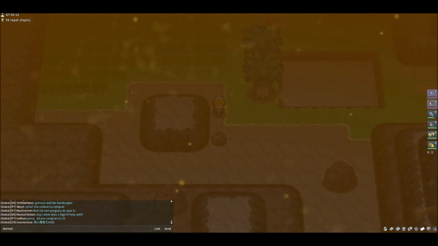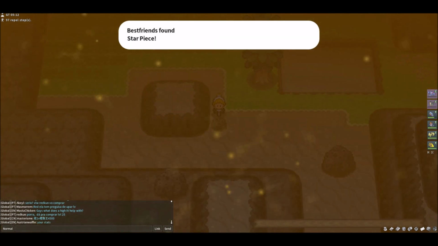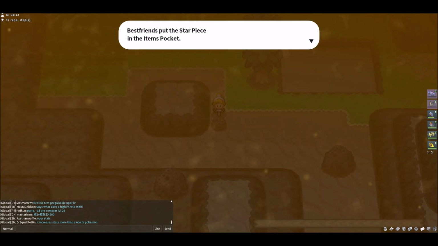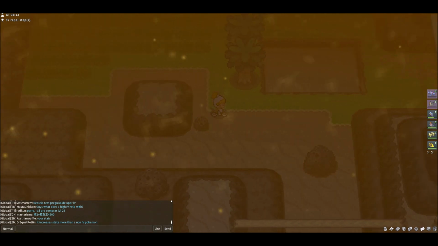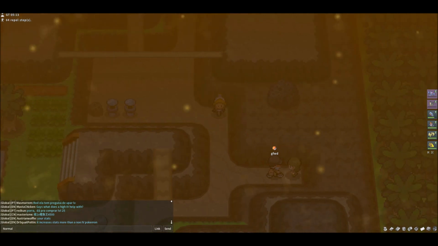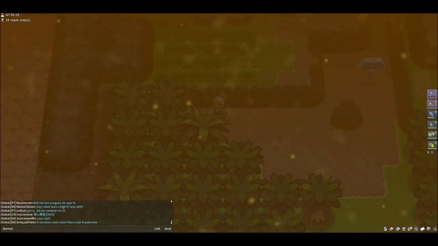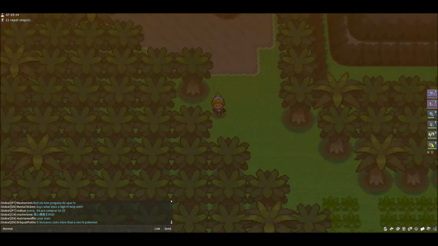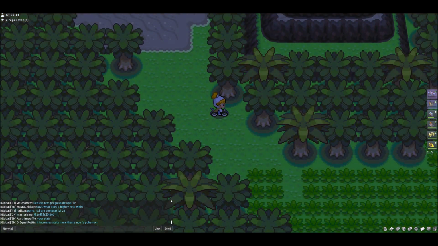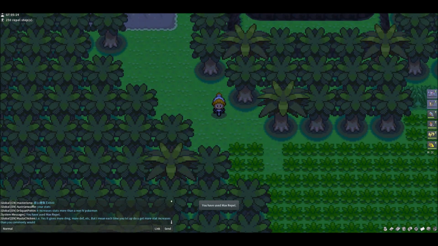So I think it's this one. Let's go ahead and see. Oh, it's that rock right there. Star piece. Let's go and ding it. And that is our last hidden item of our route. So if we proceed to the route here, our next hidden item is going to be a tiny mushroom, which should be right by a body of water.